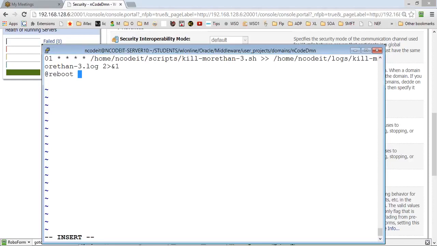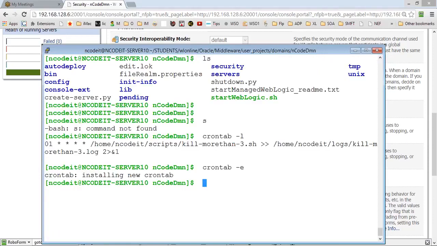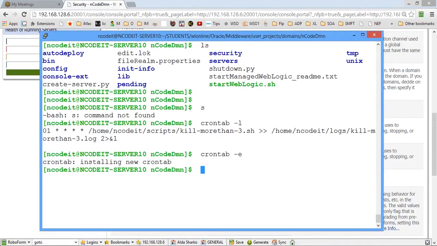So you will put the startup for the node manager with a reboot thing. That's an easier way of doing it. Recently we were trying to set up a demo and it was a mess because you need to change the RC scripts and other stuff. And a much easier version we found is this one, because everything is in our control, so we don't have to depend on system admins to do that for us.